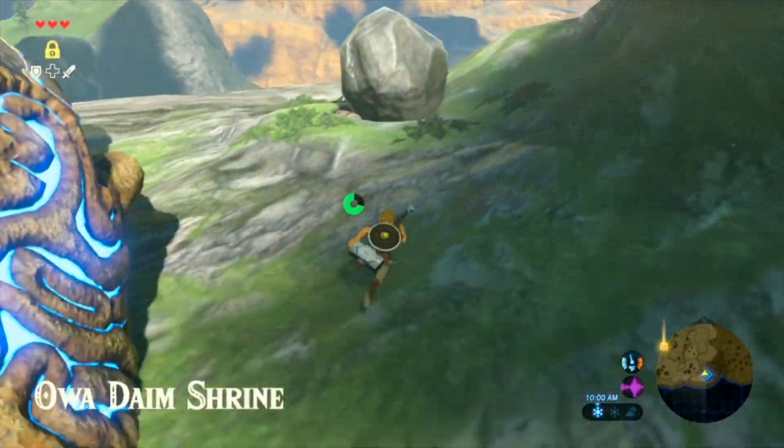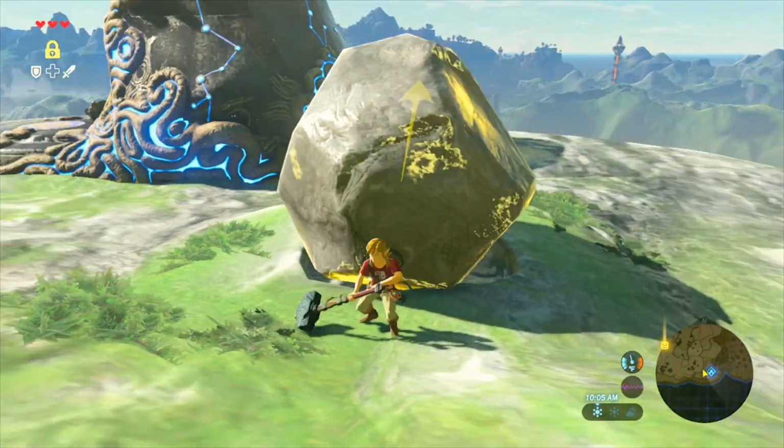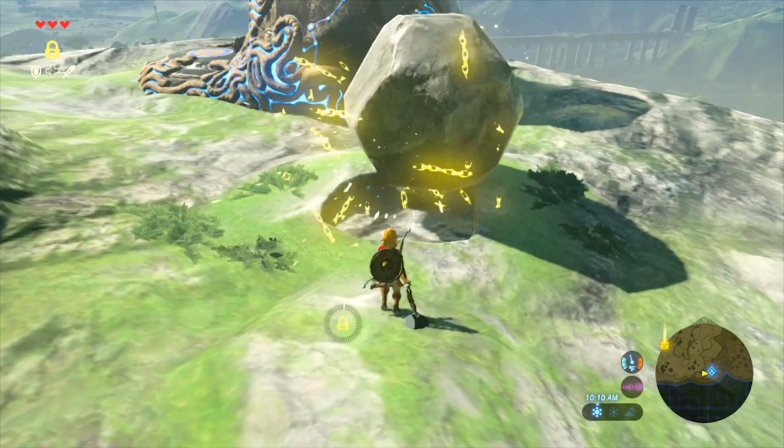So just outside the Owa Daim shrine, there is a pretty obvious puzzle here where we've just completed this, so it's pretty obvious what to do. You want to use Stasis on the boulder and then smack it with a weapon, ideally the iron sledgehammer, and then get the chest that is underneath it to get some goodies.